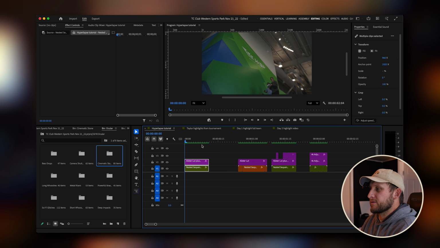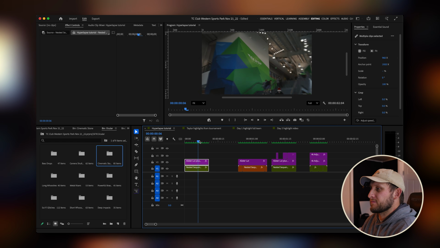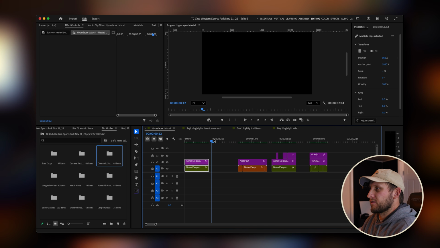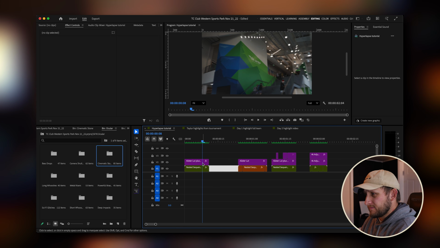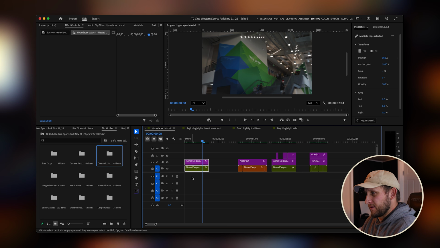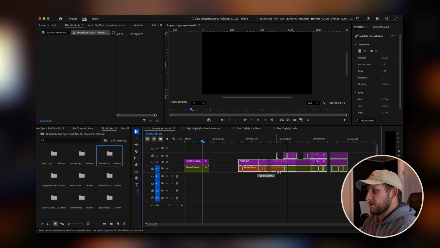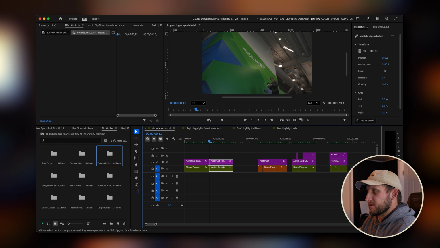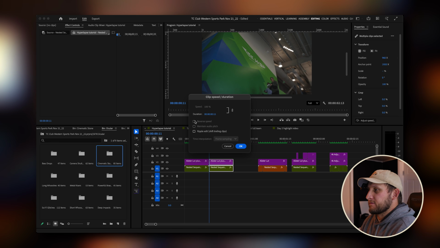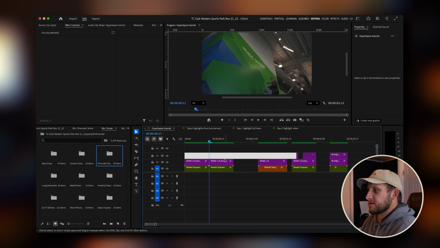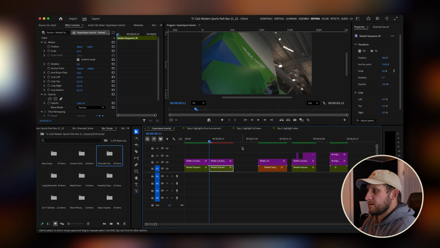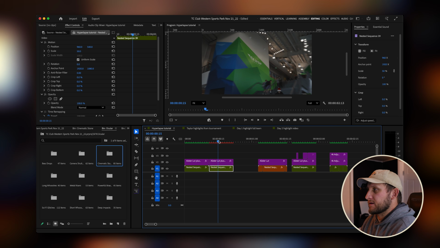Now, something cool that you can do with this type of hyperlapse, or any hyperlapse when you're moving towards something, is I want to move away from it, but then I want to move closer to it again. And so I'm going to Command C copy this, scoot these over, and then Command V, paste that there. Put it right next to it, and then while this one is highlighted, I'm going to Command R and reverse the speed. Oh, can't reverse the adjustment layer, so just the clip. Command R, reverse the speed. And now this one is going to be going backwards.